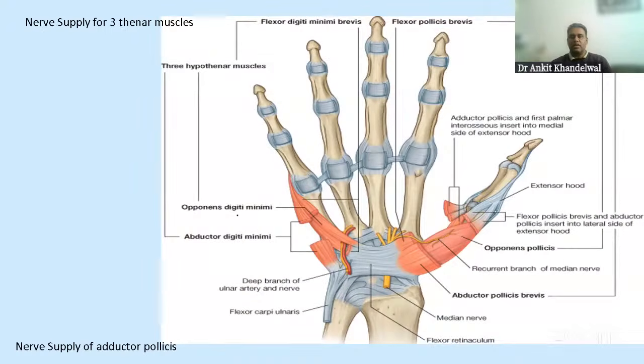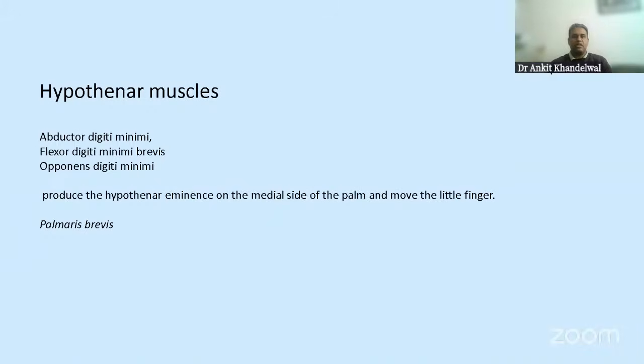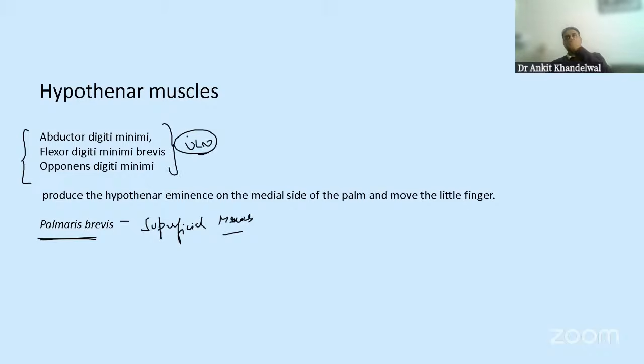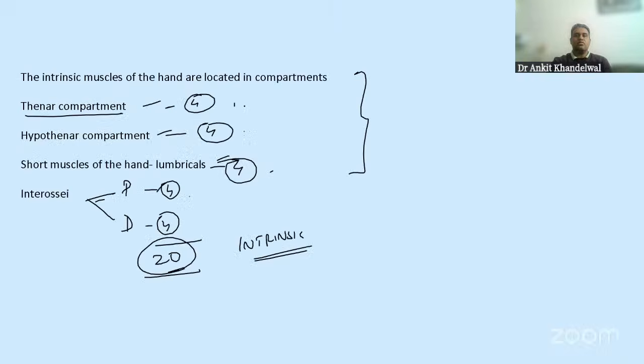Thenar muscles and hypothenar. In this image, you can see 3 hypothenar muscles. One more is a superficial muscle, and you can see over here the pollicis, that is the thenar muscles. One is missing, that I will show you with the name as well. Hypothenar muscles over here: this one is palmaris brevis, a bit superficial muscle. If you include this, then we have the number 4, and they are supplied by the ulnar. I'll tell you how the ulnar nerve becomes the prominent nerve, because all the 8 interossei, again, let me go over here.